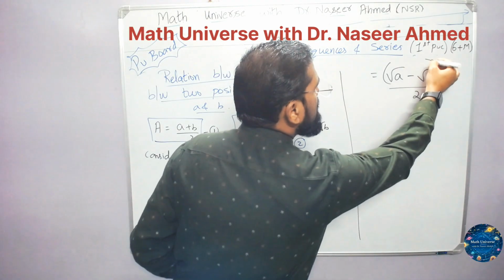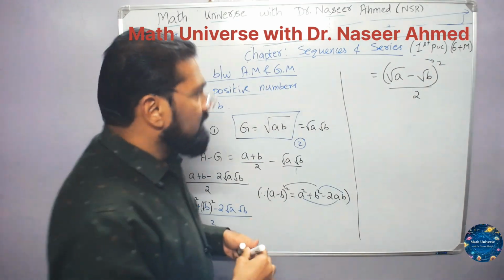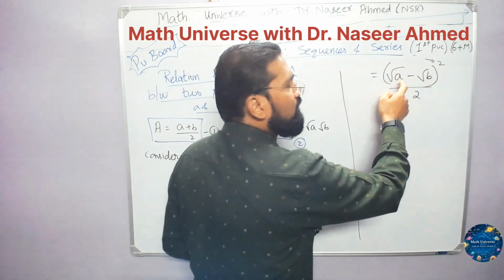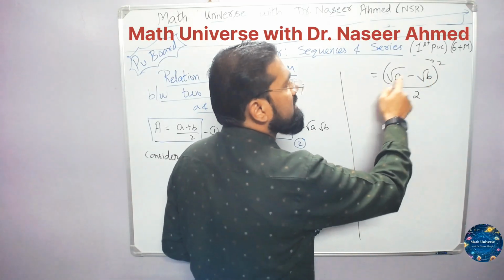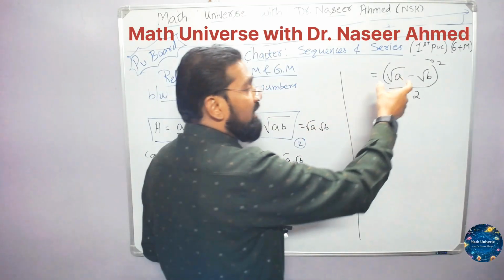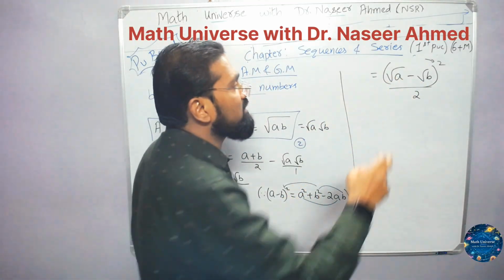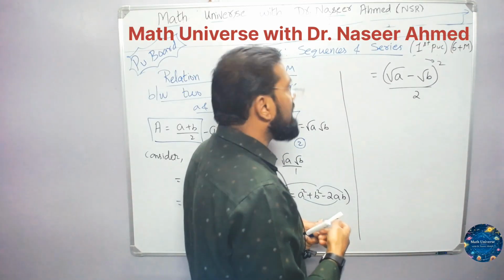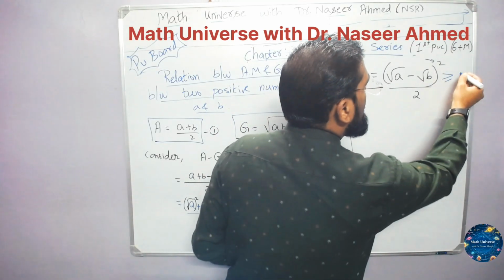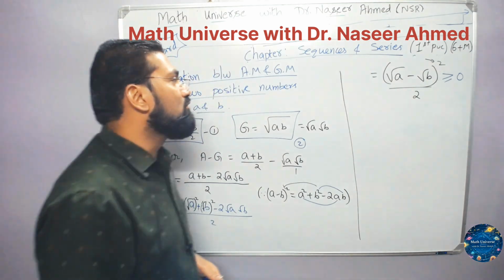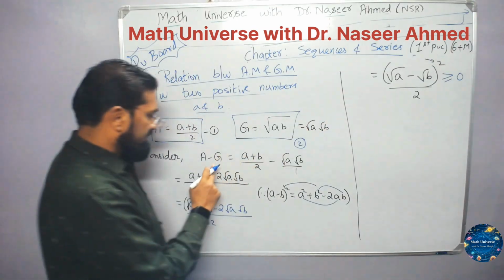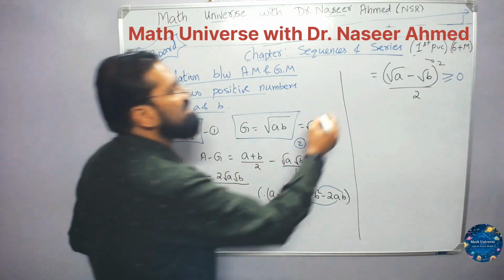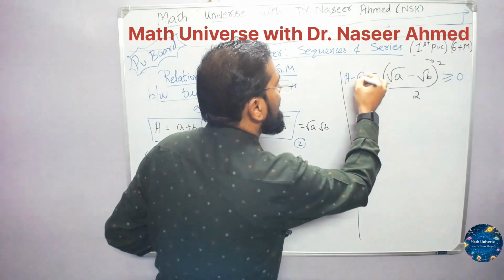Now since you have got the square, nothing but even power, even though we have the minus sign inside, if root B is larger than root A, the quantity inside can be negative. If root A is larger than root B, it can be positive. And if both are equal, it can be 0 because of the minus sign; if both are same, they will get cancelled. So ultimately, the value of this is non-negative, either greater than 0 or equal to 0. That is about the left hand side. Don't forget, it's always A minus G.